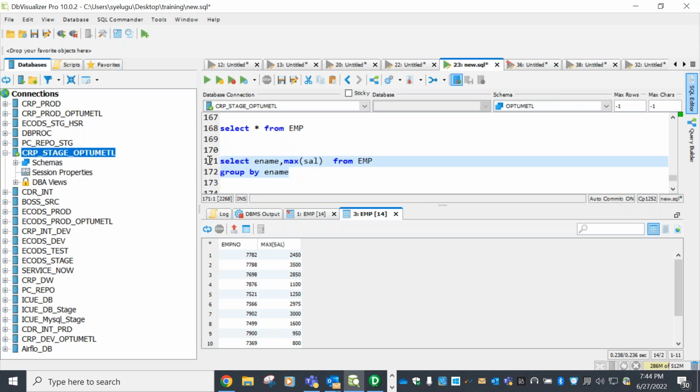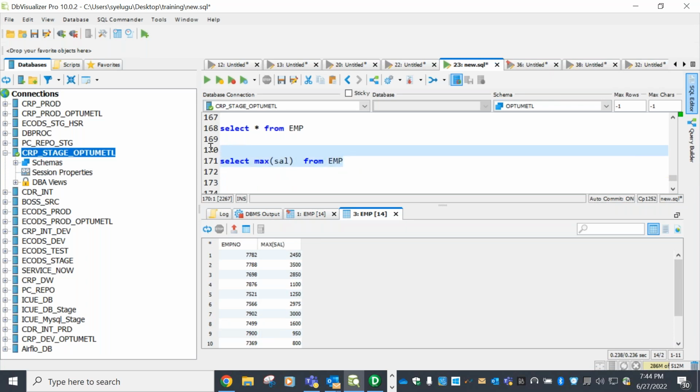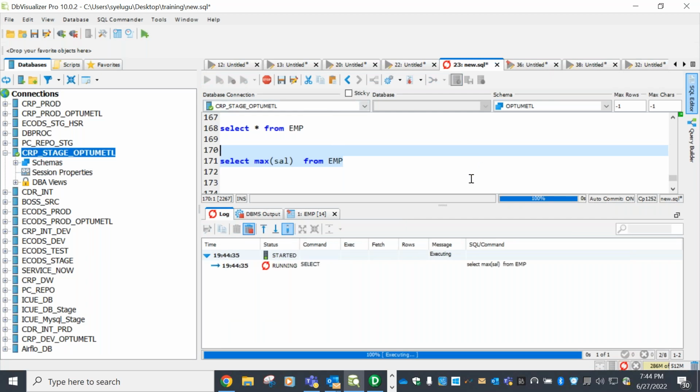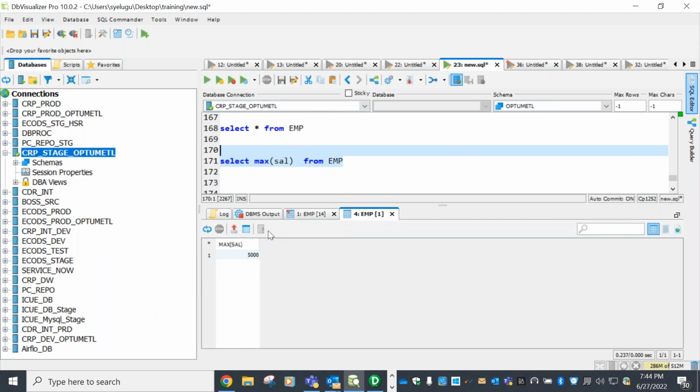Select maximum salary. So if you are not mentioning any column names, we can directly get the answer. Okay, 5,000 is the maximum salary.